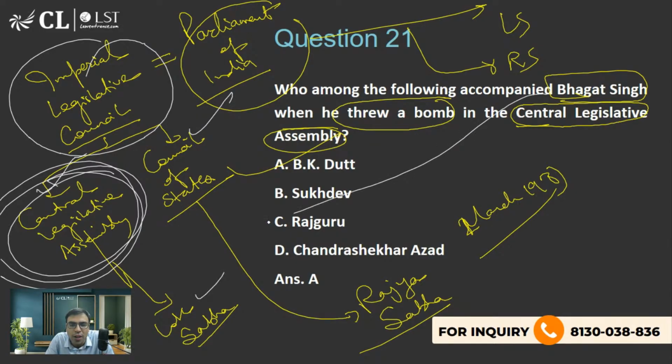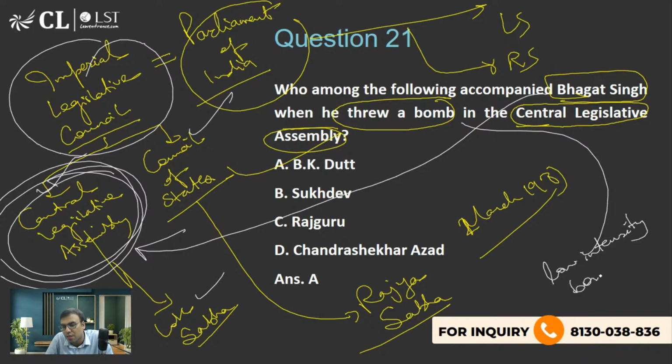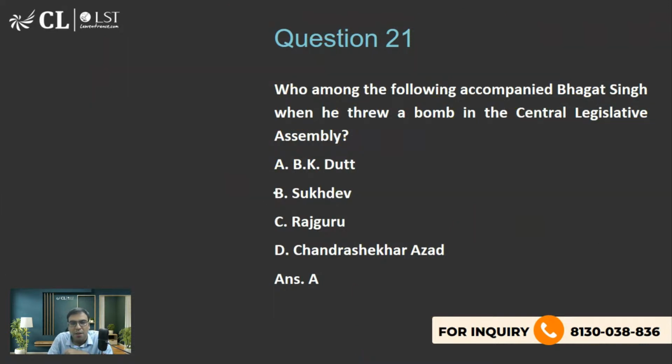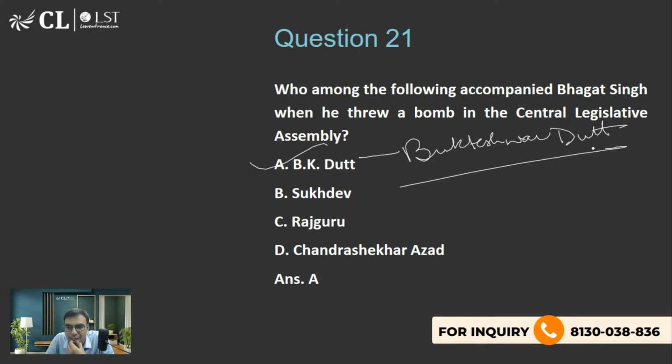So here a low intensity bomb was put by Bhagat Singh and Bhakteshwar Dutt. Okay, so it was low intensity. So why? Because the idea was not to harm anyone, but the idea was to raise the awareness, to raise the issue that listen to our demands. That was the idea, not to harm someone. That's why they put it. BK Dutt, the full form Bhakteshwar Dutt. Okay, एक बार आप स्पेलिंग चेक कर लीजिएगा. That is the spelling. Okay, so ये बात होगी. This is actually the event that happened somewhere around 1929, putting the bomb in Central Legislative Assembly. So of course it will be in Delhi, of course.